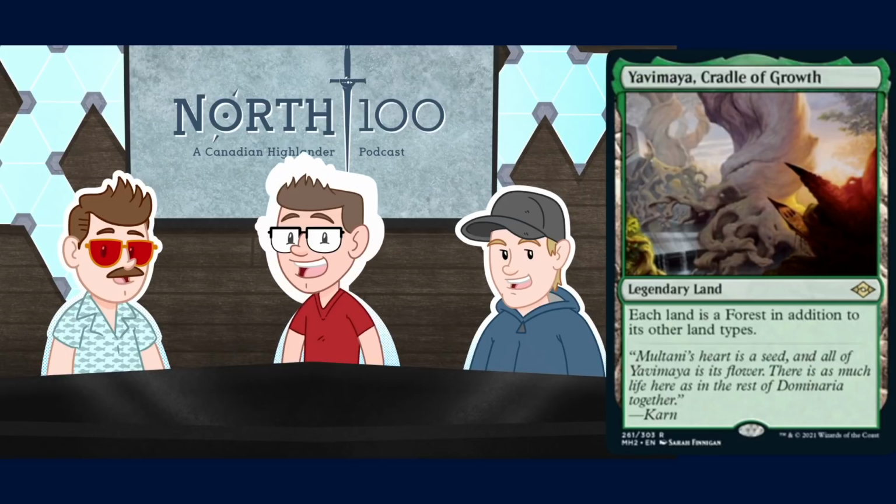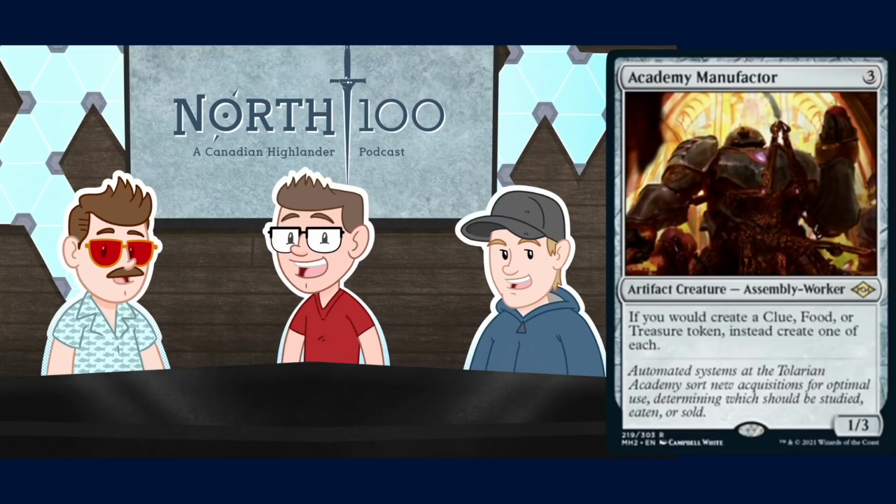I'm sure nothing here will be broken right in half. Probably not. All right, first up, we have Academy Manufacturer. This is a 3-mana, 1/3 artifact creature, Assembly-Worker, and it reads, if you would create a Clue, Food, or Treasure token, create one of each. Jer, you were hinting at this earlier.